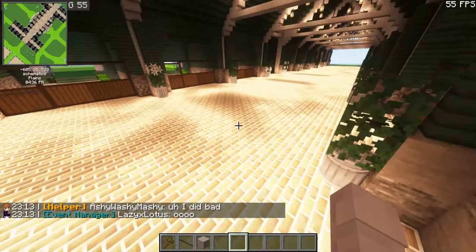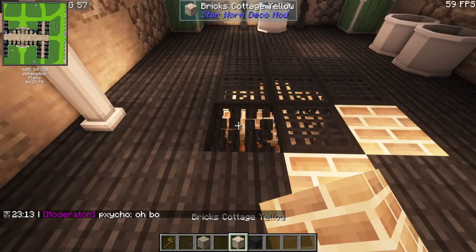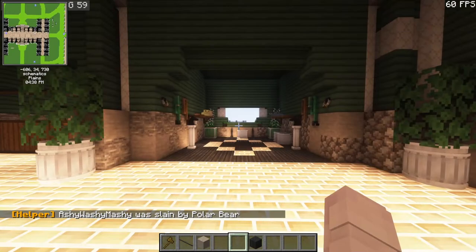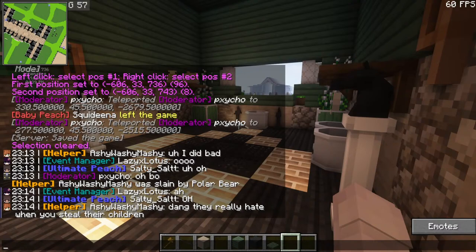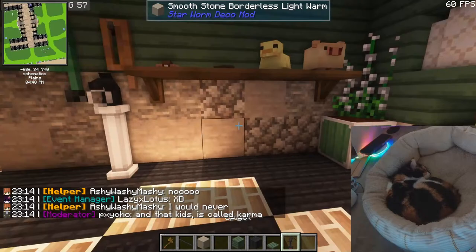Okay. So, got that done. To make the grates a little bit more visible, we could also have a little outline right here. I think that looks cute. I think we're good on the grooming area.